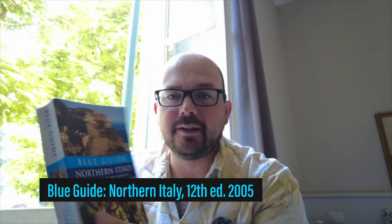A word on our guidebook — we're carrying around the Blue Guide. This is one of the newer ones that we typically carry around on our trips; this one is from 2005. Now, 17 years old is not the world's newest guidebook, but the Blue Guide focuses so much on history, and a lot of it is the dates and names kind of stuff that really probably isn't going to change a whole lot. It's current enough that we're able to follow it.